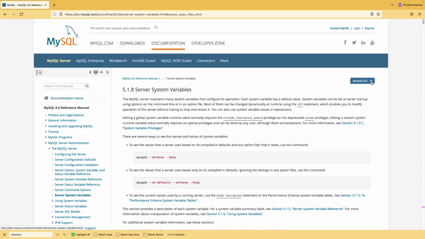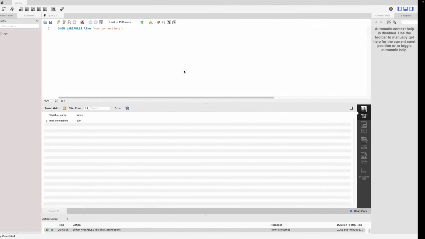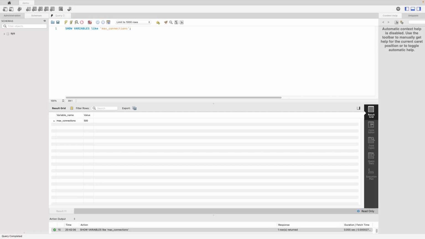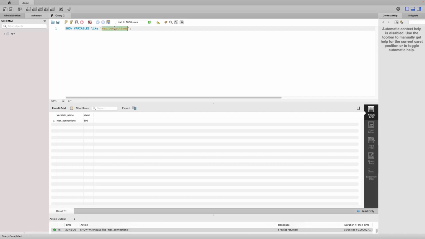I'm using MySQL 8.0. Let's go back to our MySQL server and find this variable. Yeah, that's our read cache size, which is equal to 100, and let's change this value to 200.